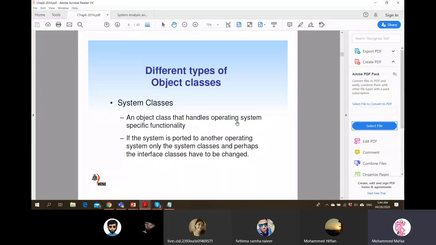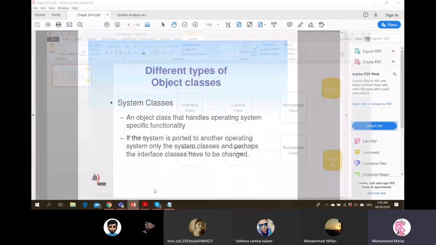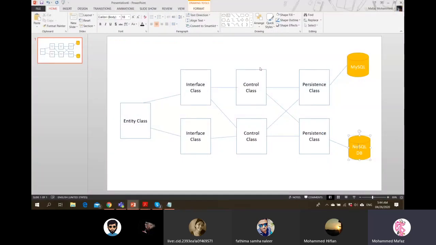So mostly this kind of question might come in an MCQ section: an object class that handles operating system specific functions. If the system is ported to another system, only the system classes and perhaps the interfaces have to be changed. Just as I explained, if you have targeted the Windows operating system and you have a system class that talks to certain hardware in Windows, if you are switching to Linux or Mac OS, you have to include a new system class that supports that, and not worry about any of the other logic.